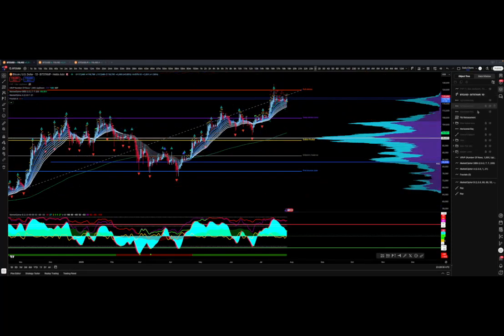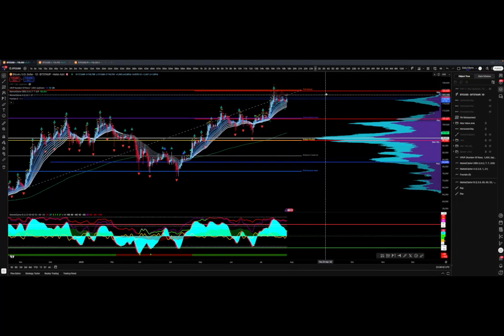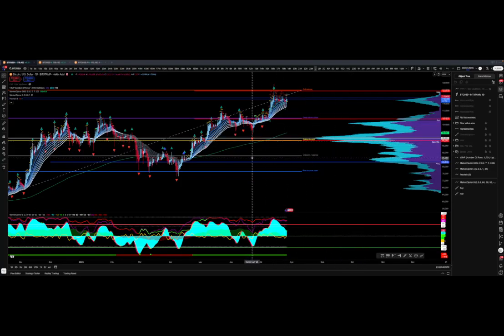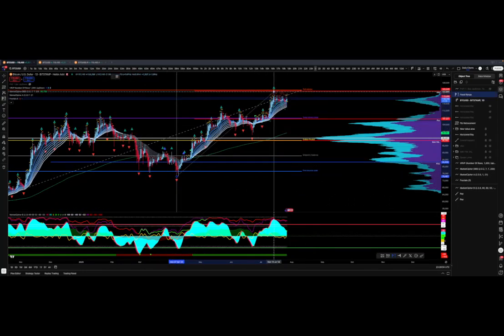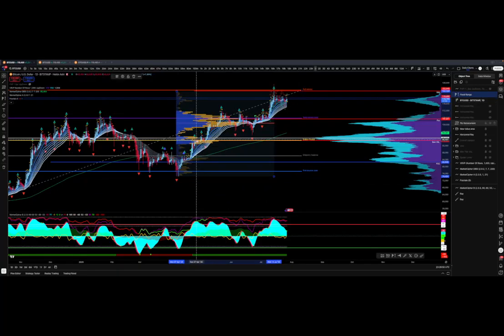Then on top of that, we do have our value area, which is here. We have our value area high, point of control, and this is our golden pocket, which is around $98,000. The way that I pull this up is that I pull a fixed volume profile from the lowest to where it's at. It gives me this. So right now, this is what I'm looking at for my value area low, my point of control, and my value area high, being that this is the high.